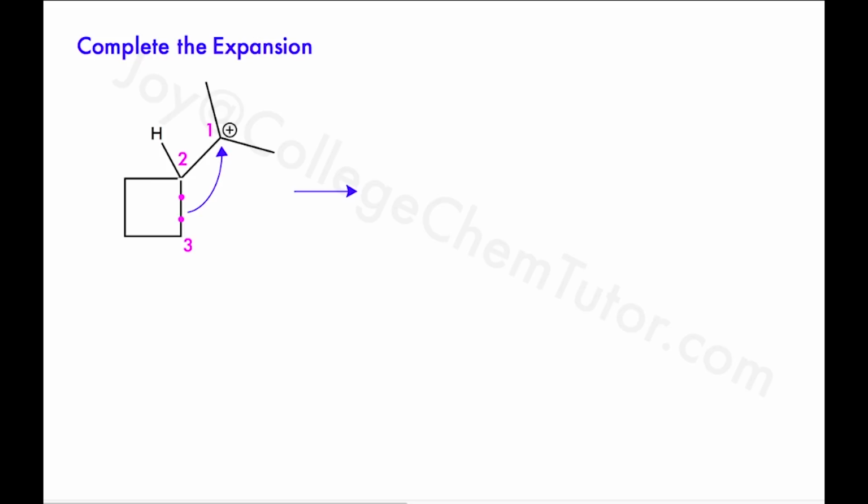and attach it to carbon 1, the original carbocation. Because carbon 2 lost the bond with carbon 3, it now only has 3 bonds and therefore becomes a carbocation. Since the original carbocation at carbon 1 gained a new bond with carbon 3, its charge is now 0 since it has 4 bonds.